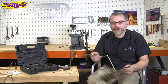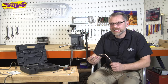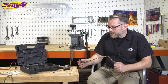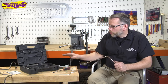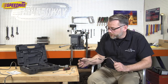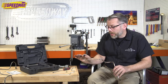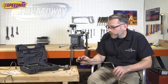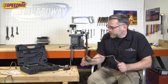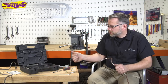Great. All right, everybody. So there you have it. My fuel line's all done, ready to go. I can't say enough about this wonderful tool. It takes all the guesswork out of it. And me being a rookie, I'm sure that you can do the same thing with tools that are less expensive. But I really love the amount of time this tool saves me. There are a lot of phone calls that come into Speedway with a lot of struggles trying to get good flares online, and this really answers the call. If you need a piece that's worth the investment, this is the way to go.